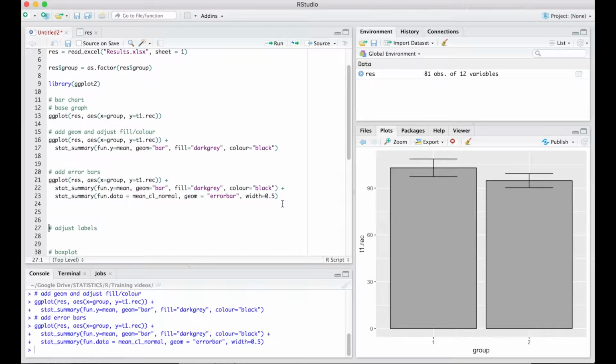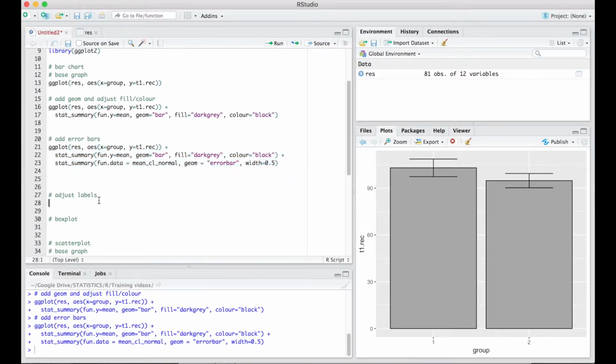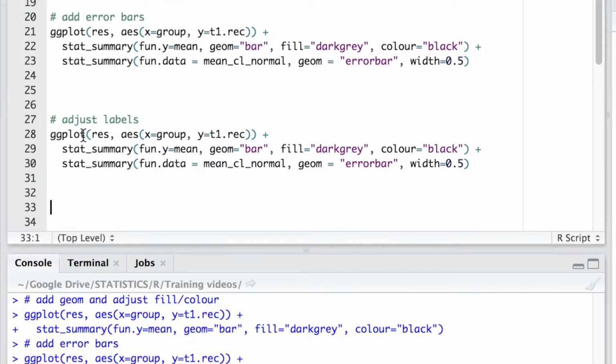Okay, this graph is looking good, but we can make it a lot clearer if we specify our labels a bit more. So again, we'll copy and paste this, and we'll keep building on it. We can add a title using ggtitle. And we just put the name in here, so let's say time1 vocabulary by group.